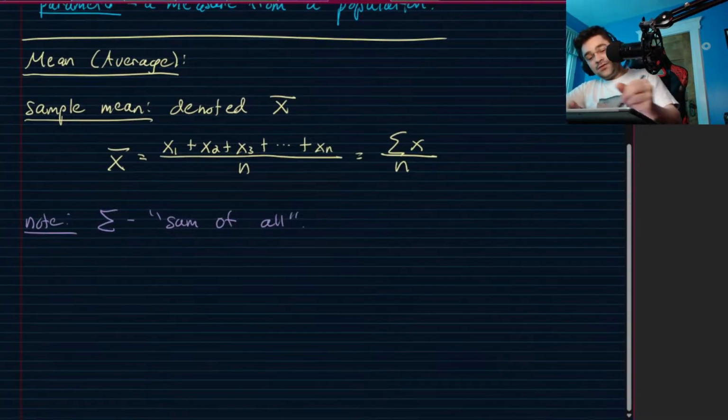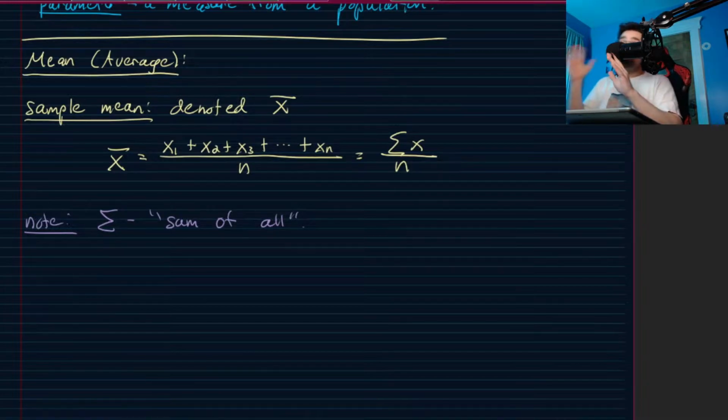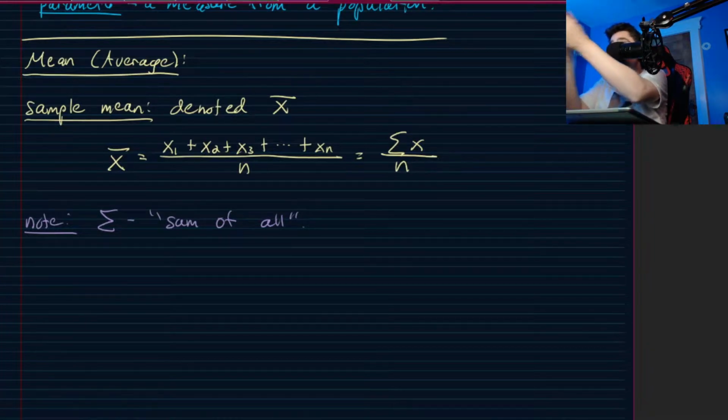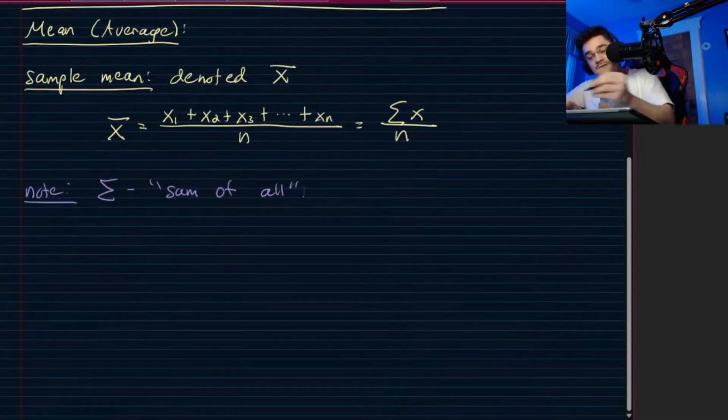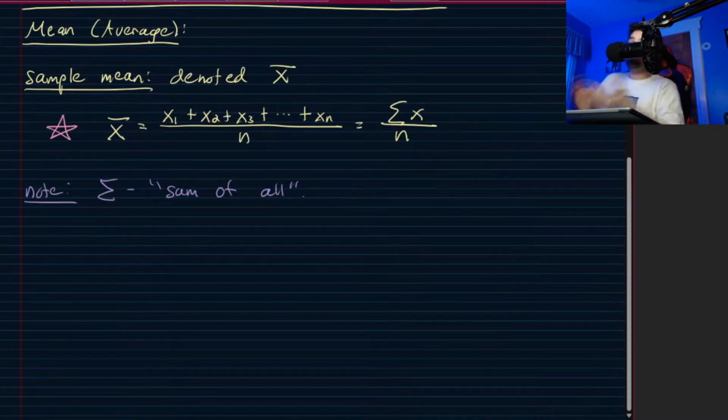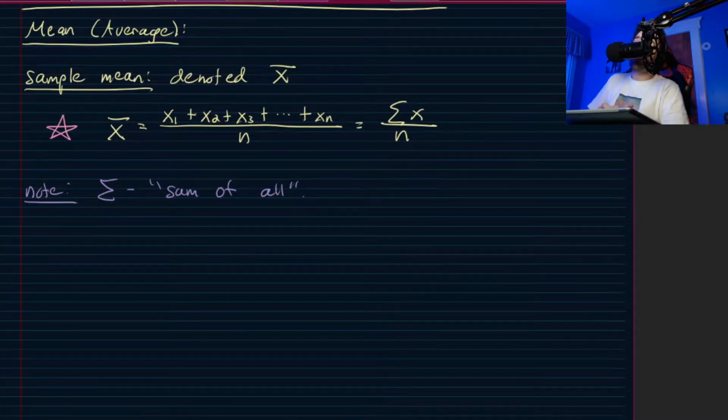But if that's really confusing to you, don't worry about it for now, I guess. But you really should get used to this symbol. When you see the symbol, just read it in your head as the sum of all, and it should help. That's what kind of helped me understand it, is just translate it as a set of words, sum of all, and it usually helps it make sense. So that's the formula for the sample mean. I'll put a little star there because it's definitely a formula we need to remember and memorize. I'll try to do that with the formulas we really need and use a lot.